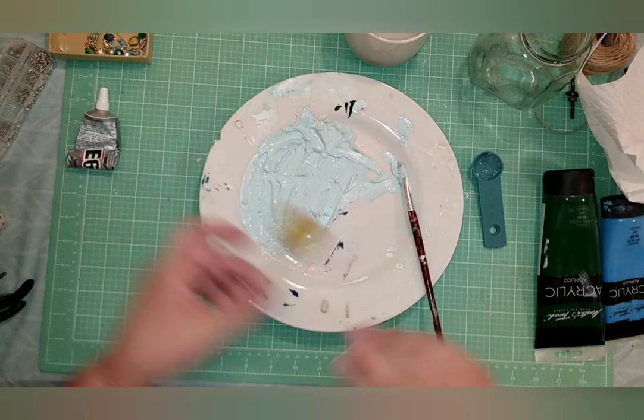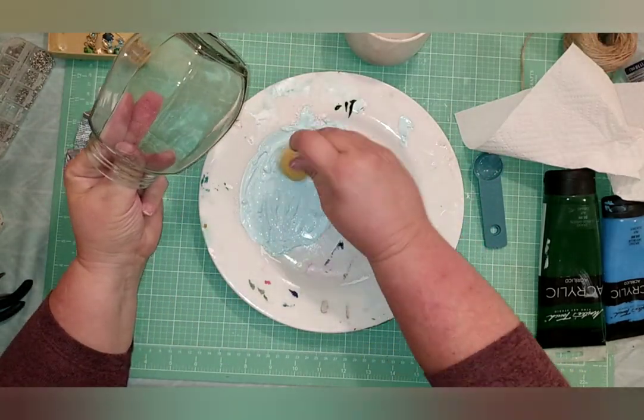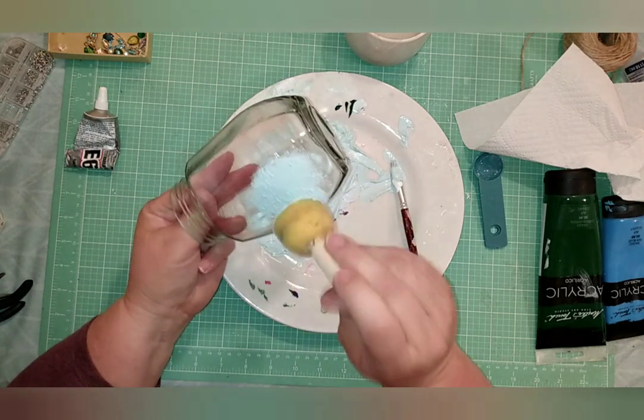Okay, now I'm going to take my sponge and we're going to paint this jar. And we're just going to dab it.